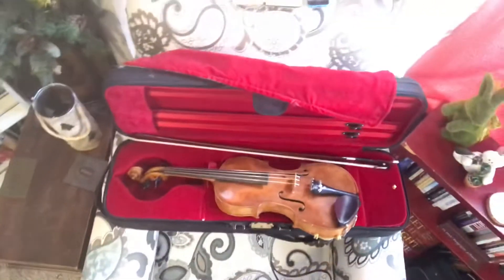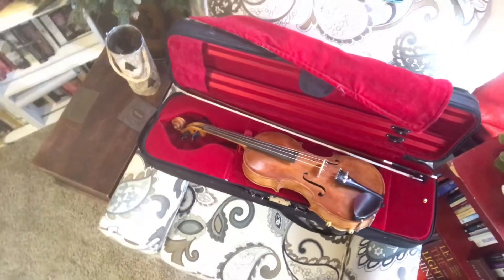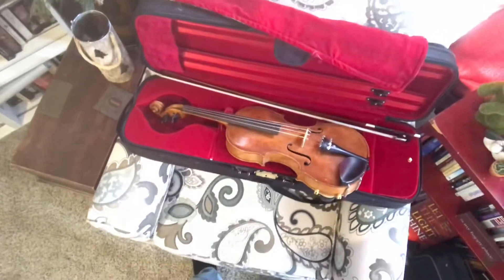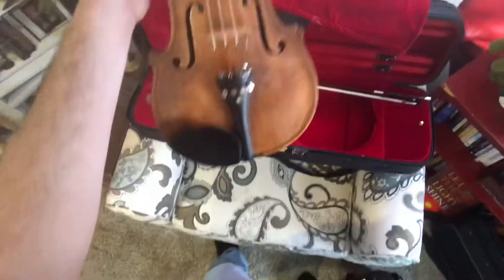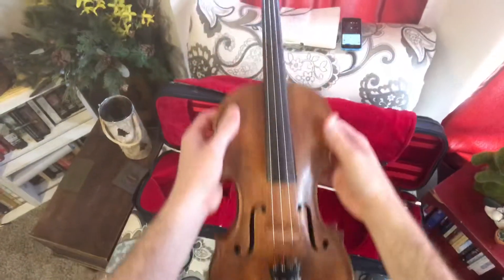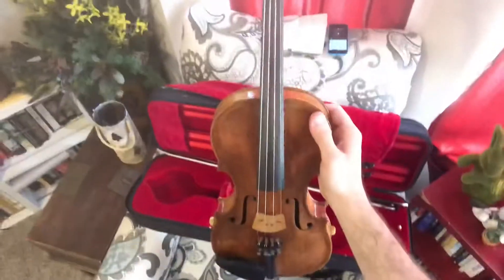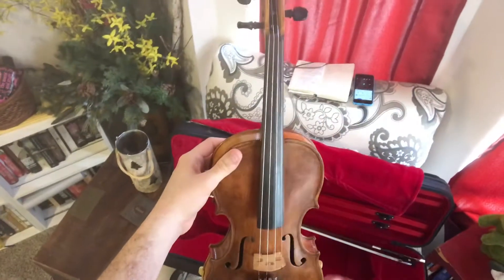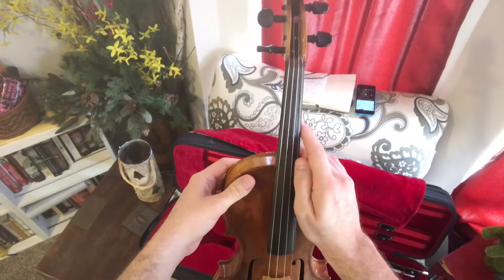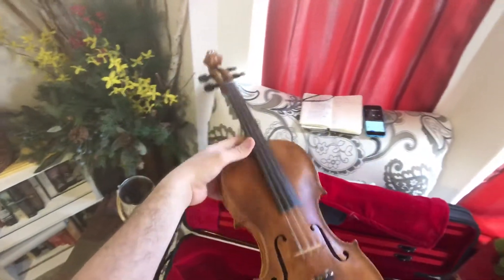There's a cello drone A that I'm going to use from a specific channel that I'll put in the notes later. I just wanted to show you the checklist of what's going on and what you should be able to do by the end of the video. So what I'm going to look at doing here is loosening all the fine tuners. We'll pluck and tune your violin. I'll also show you how to tune with the pegs. We'll tune the A plucking, then pluck the other strings to get it closely tuned in, then we'll bow. Those are the three items.